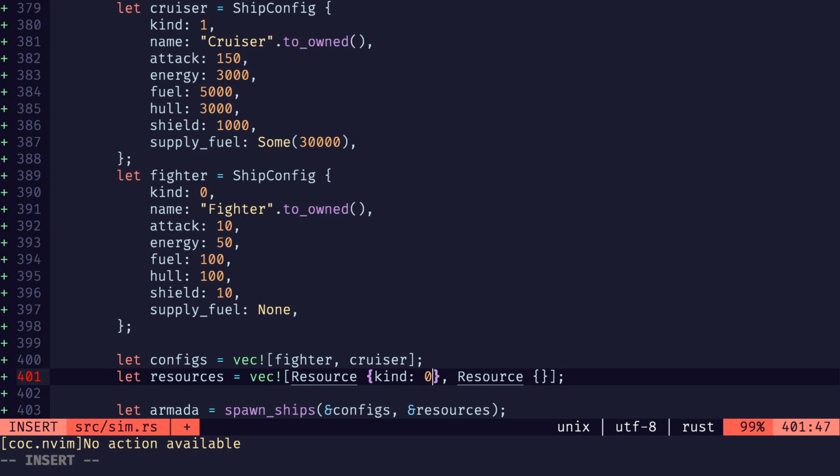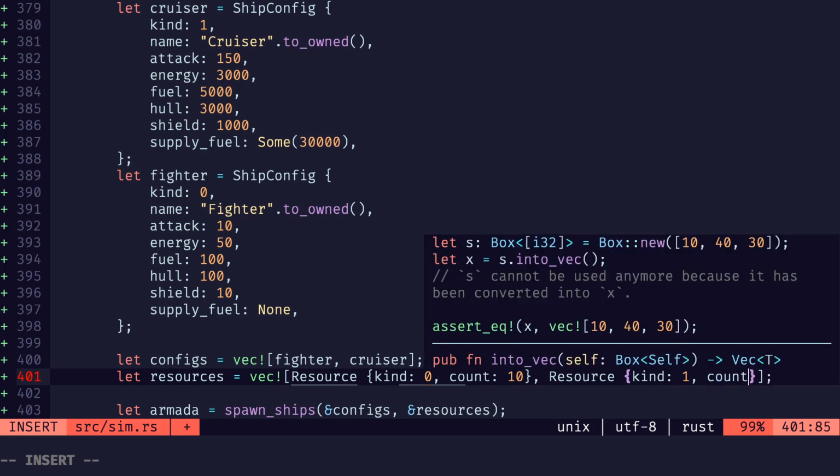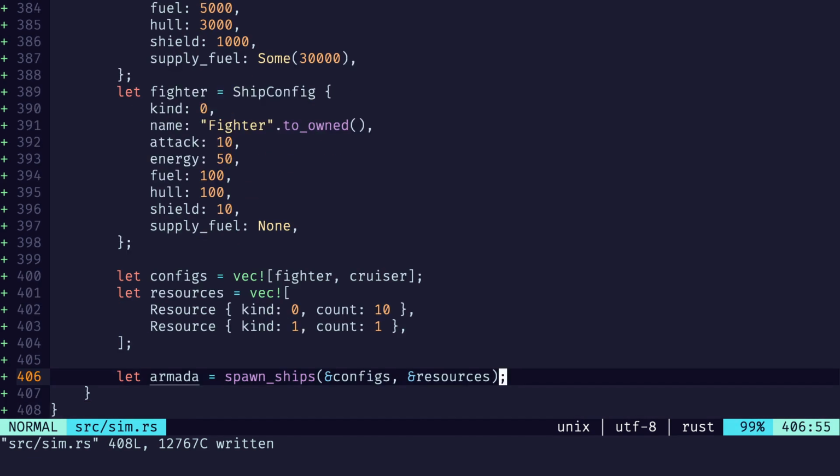Kind is 0, so our fighter, and then the count is going to be about 10 of those. Test. Cruiser, we're going to have 1 of. And then when we spawn the Armada, we expect to have 11 in each of the arrays.